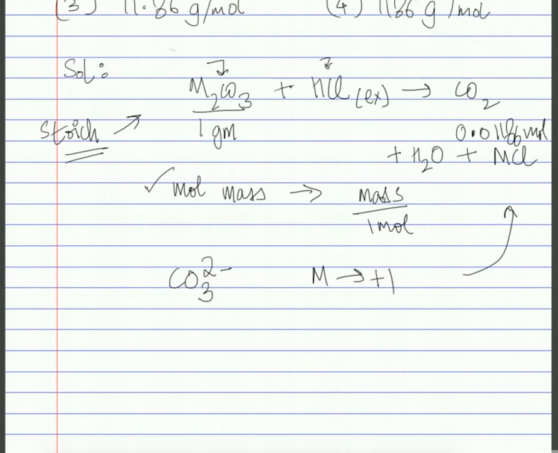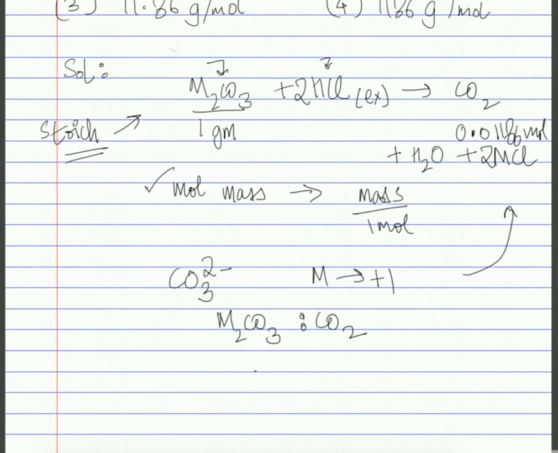On balancing this reaction, I just have to put a 2 over here and another 2 over here at MCl, and that's it. This reaction is balanced. Take a look to see if you're convinced or not about this. Now that we've balanced this, what do I do next? The rest is pretty straightforward. I need to find out the ratio of these. What is the ratio of M2CO3 to CO2? Basically, how much M2CO3 gets consumed in producing carbon dioxide?